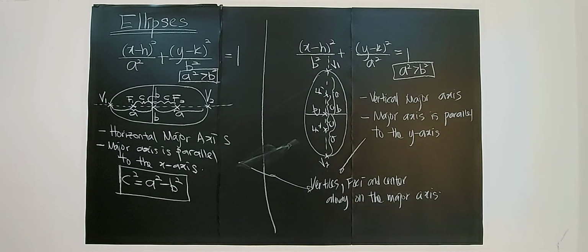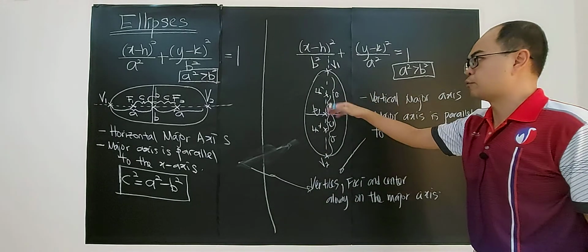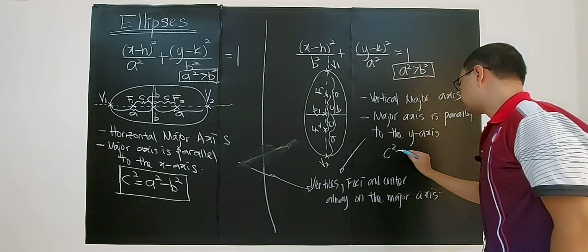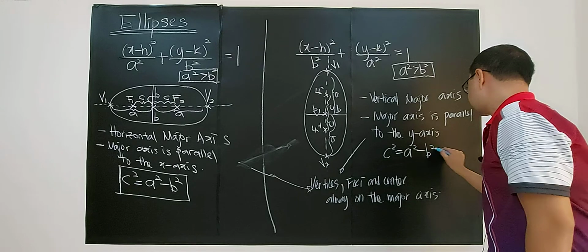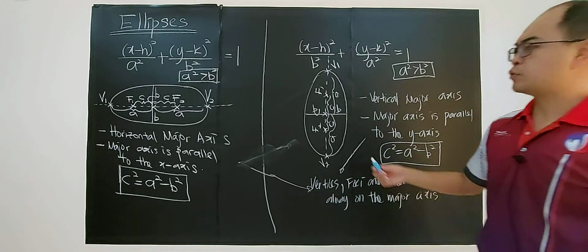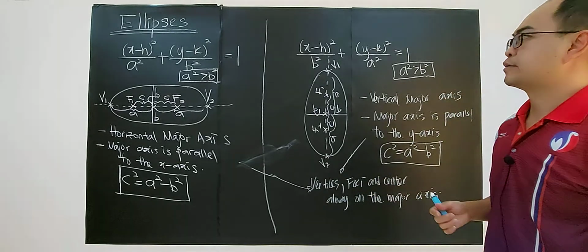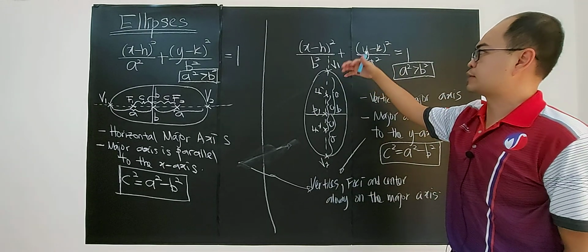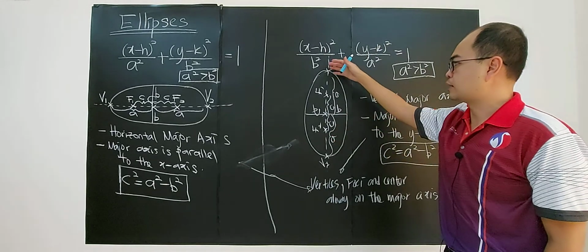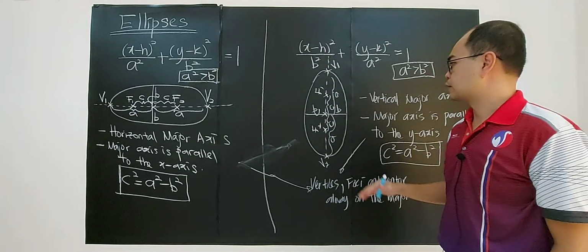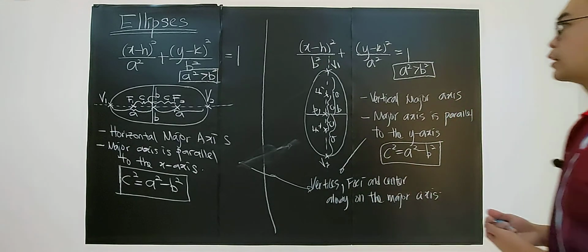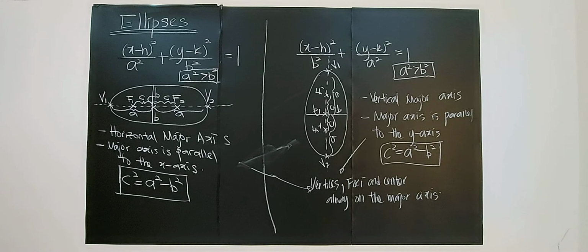In this video, I introduced the way we look at the ellipse, and the formula for c squared is also the same: always a squared minus b squared. I introduced what we need to identify and what we should do when we have a standard equation, and how to sketch the graph, identifying all the vertices and the foci. In the next video, I'm going to teach you the technique of sketching the graph of an ellipse and identifying all the vertices, the foci, and the center. Let's go to the next video.